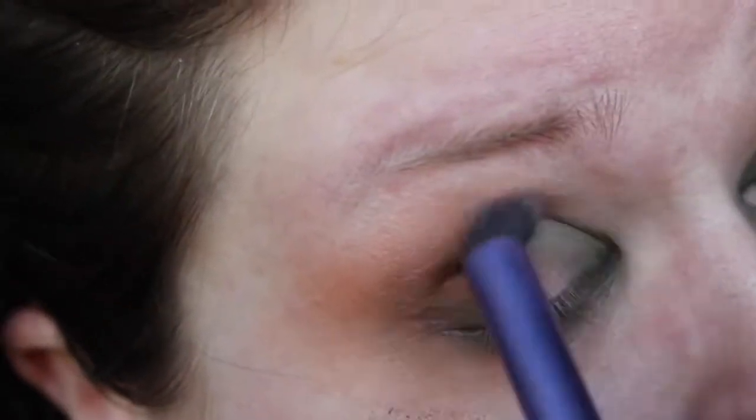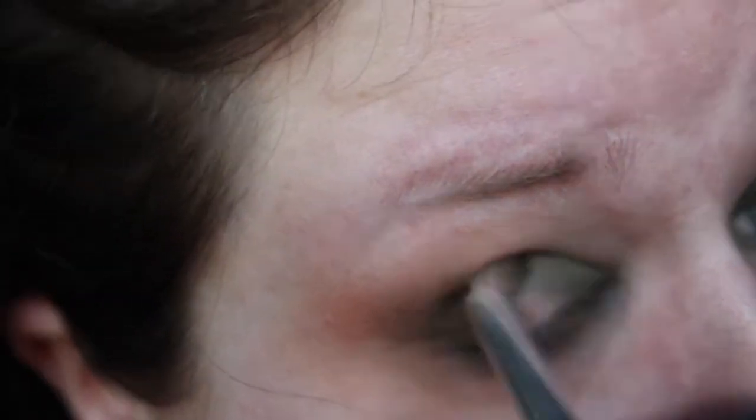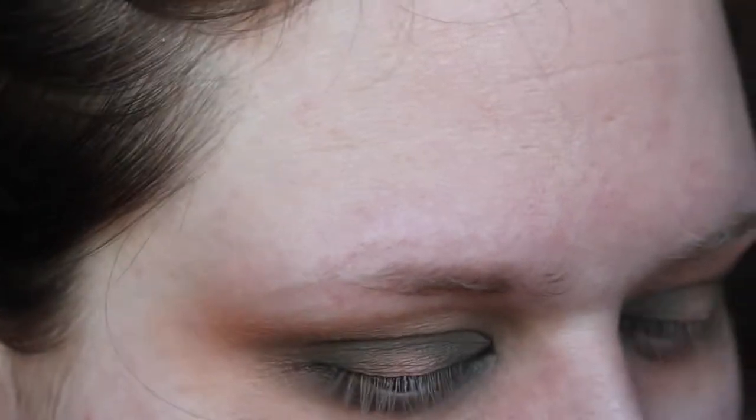Again, here all I'm doing is just building up the intensity until I'm happy with the shade. I did decide to go back in with more just to build the colour up on the right eye, again until I was happy with the intensity of the green. Then I wiped away all the under eye fallout to clean the area up a bit before going in with a darker shade of green. I'm actually using a Real Techniques powder blush brush, I think, just to wipe away any fallout.